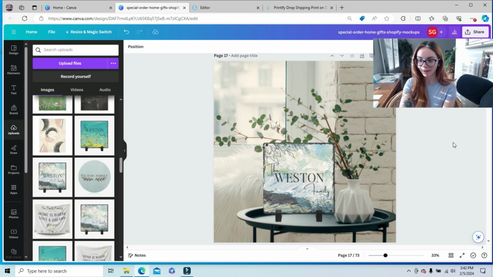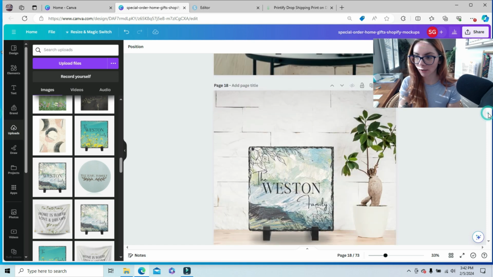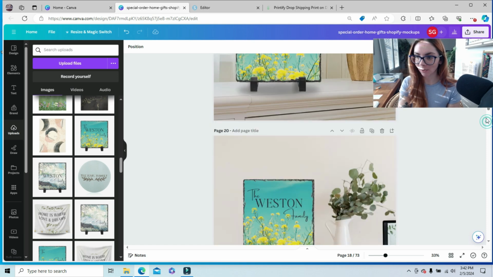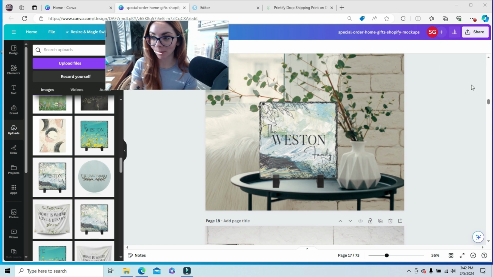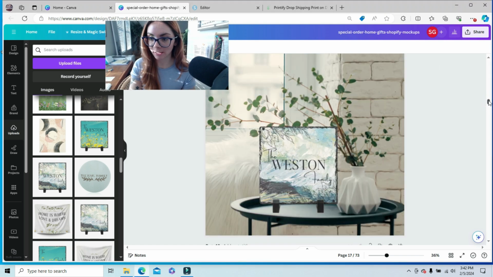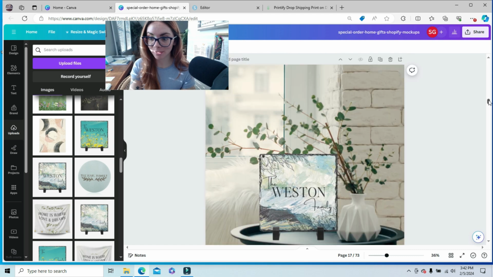And then the thing that is really, really going to make or break your mock-up image is adding shadows.